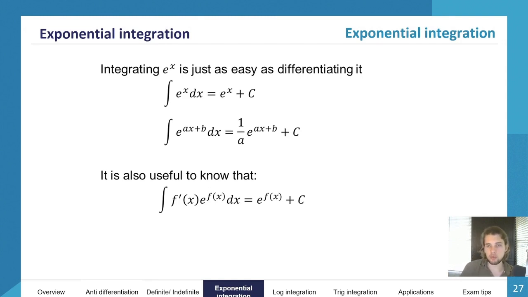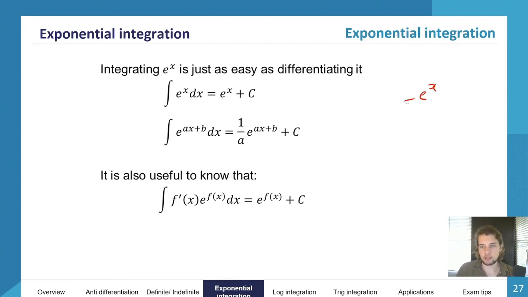Now, when we derive e to the power of x, we know that we get e to the power of x. That's basically what makes e a special value. It has this special place in calculus. It's this special value that has that function, where e to the power of x derived equals e to the power of x.